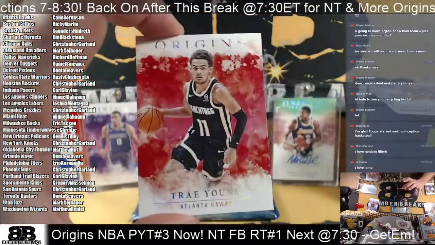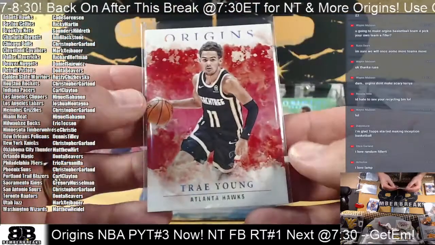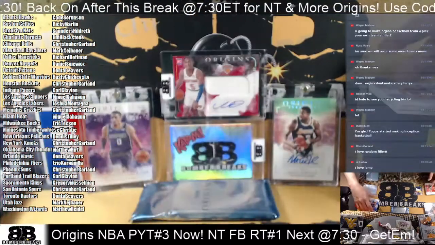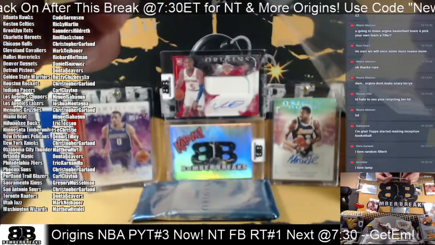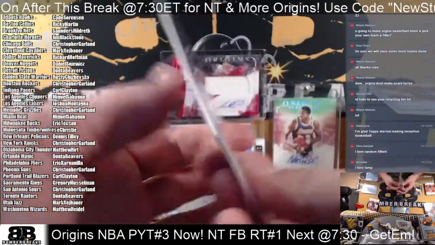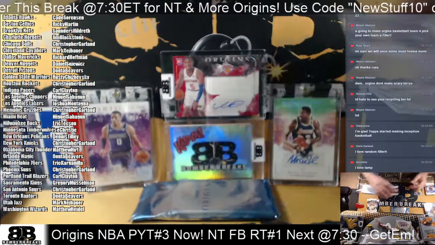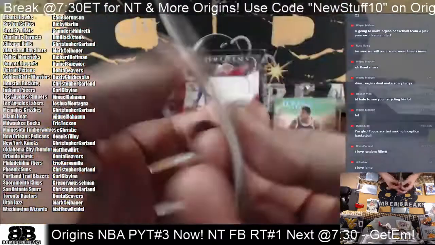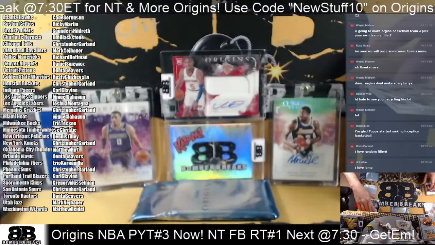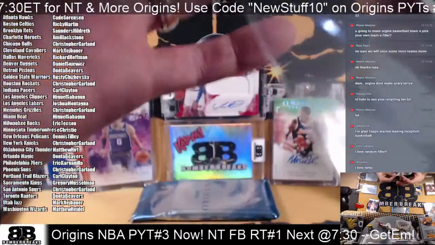All right. The Hollow Foil Parallel Trae Young for the Hawks. Killian Hayes, rookie. Detroit there. Piston spot. Dante got them. And Collin Sexton for the Cavaliers. And the base there. There's the Greek Freak, Giannis.